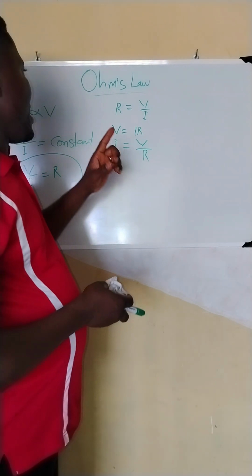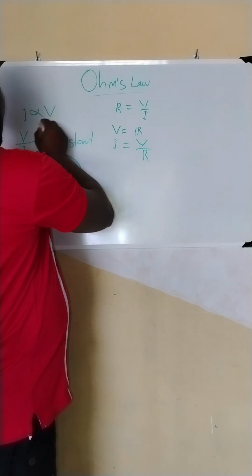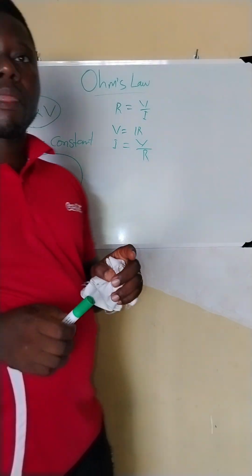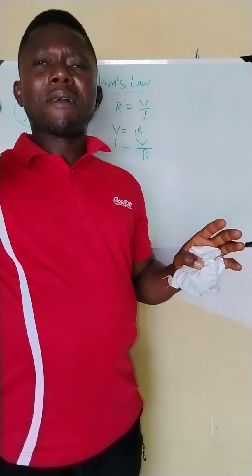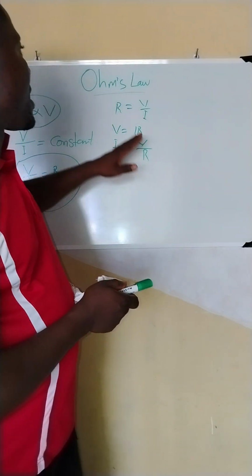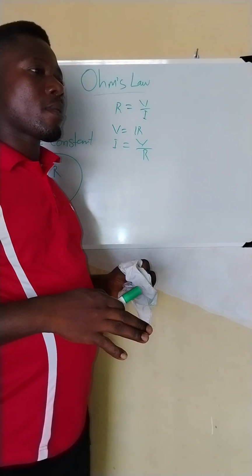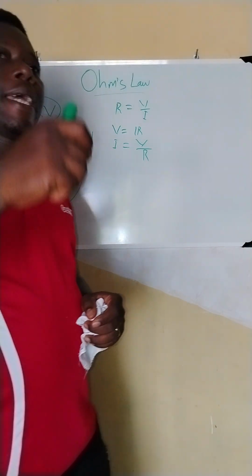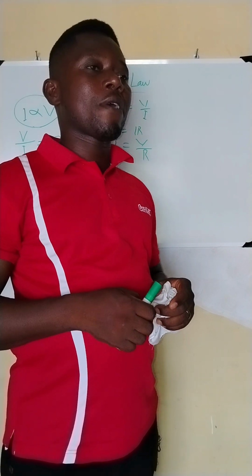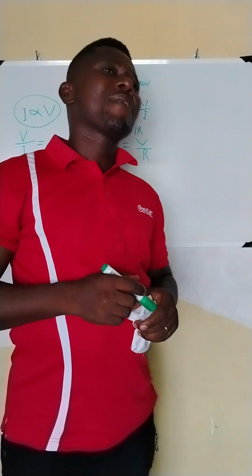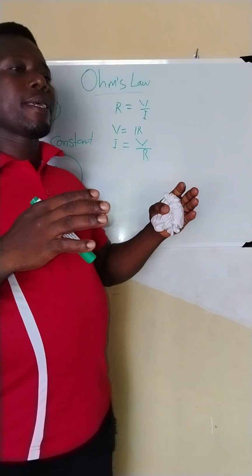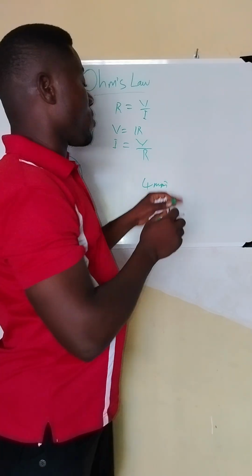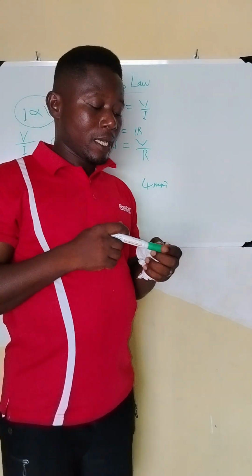Remember that in order for this to work, the other physical quantities such as temperature must be constant. Now, how does temperature affect the rate of flow of current in a conductor? Let's look at this scenario. You have an electric jug or an electric stove in your house. That is supposed to be connected with a cable of, let me call it, 4 mm square. I use mm square because we are talking of the cross-sectional area of that cable.